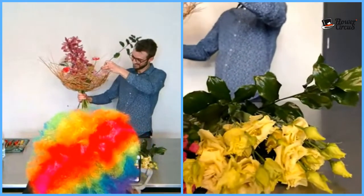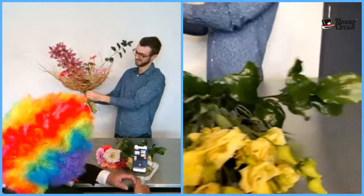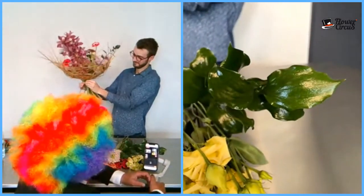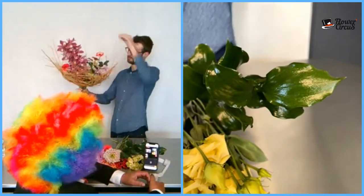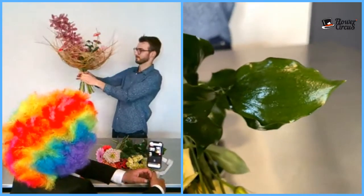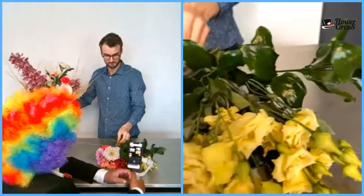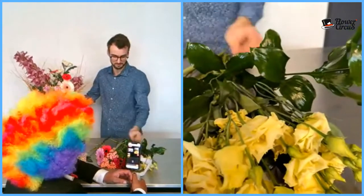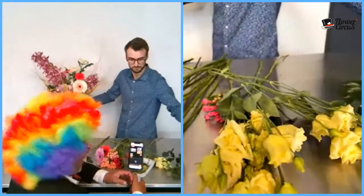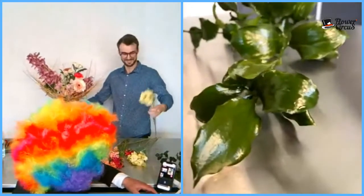So we got some very special leaves. John is focusing on the leaves now as well with the Lisianthus. Everybody, of course, knows the normal Ruscus green, but if you look closely, you can see that it's a little bit curly. How should we call this? It's a little bit like my hair. It curls a little bit. Cool. It's called Ruscus Spider.